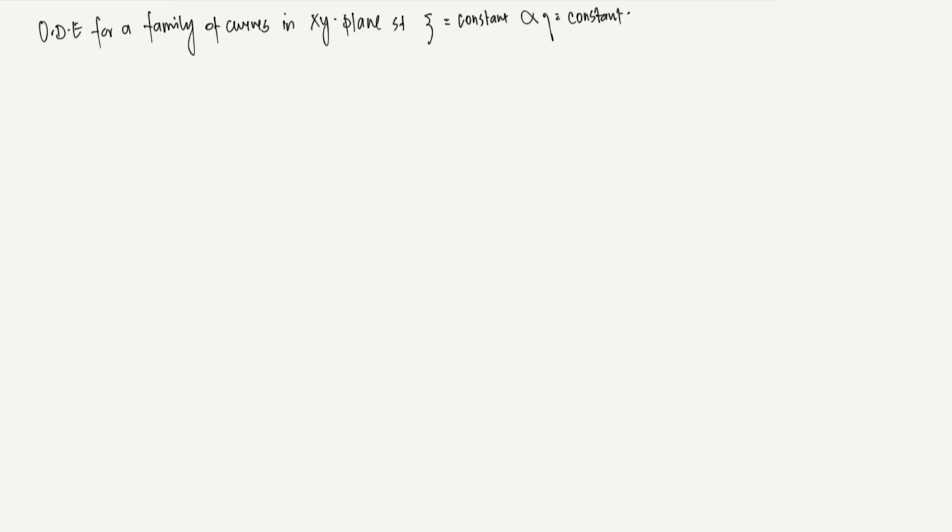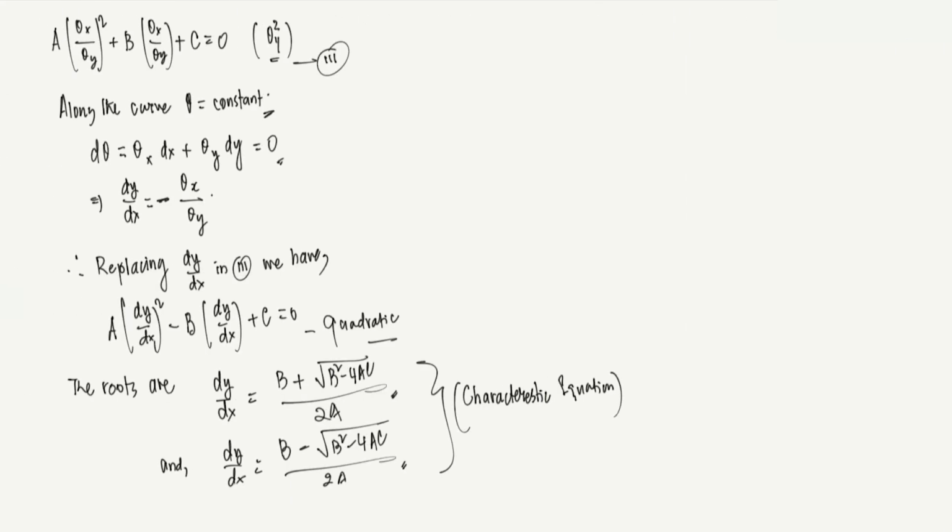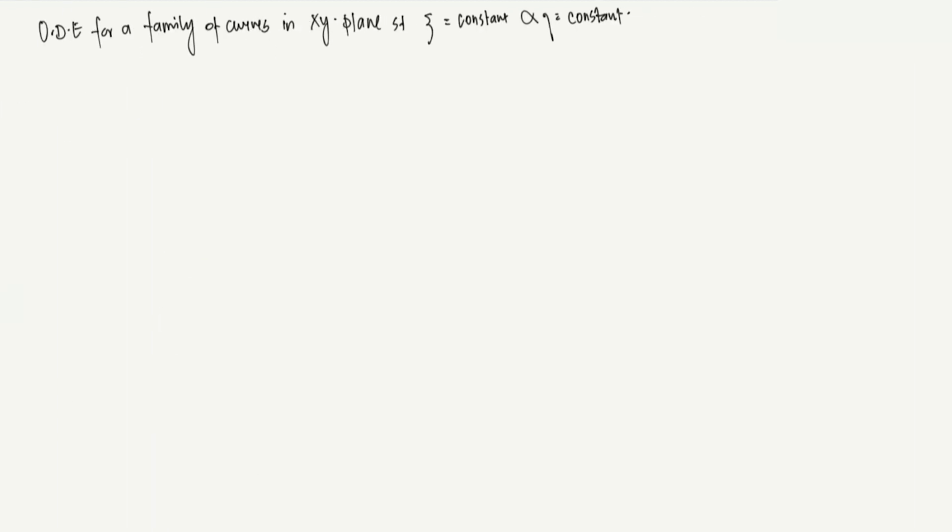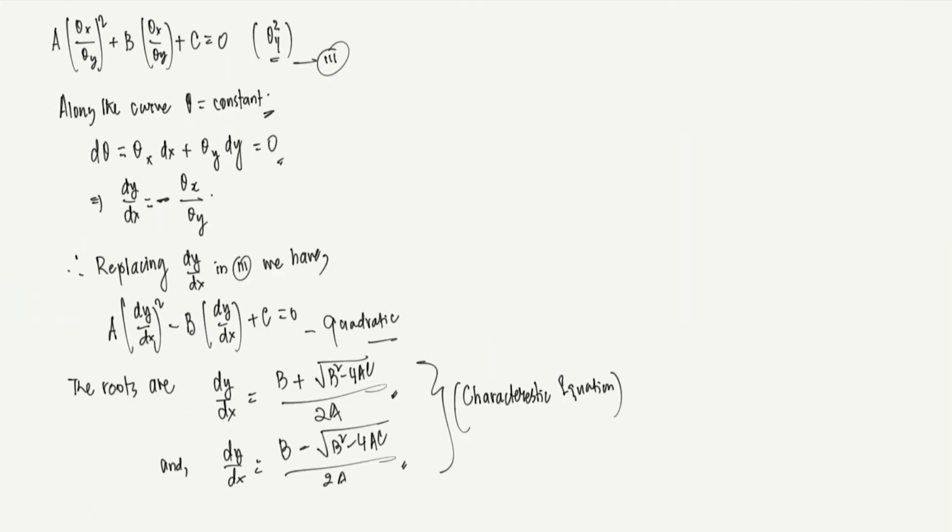So essentially, what do these two equations, the characteristic equations, actually model? They represent a family of curves in the xy plane, because this is all in xy. And what is the property of those curves? The curves are such that xi and eta are going to be constants. Those curves, the integrals, are called the characteristic curves. So basically, you can think of them as the solutions.